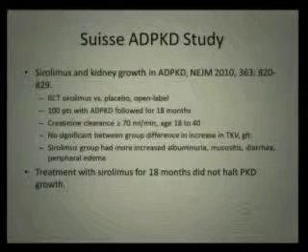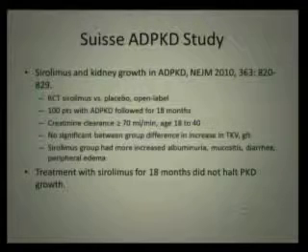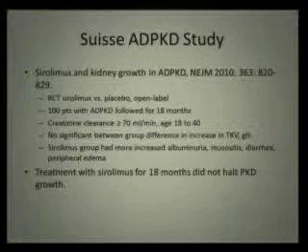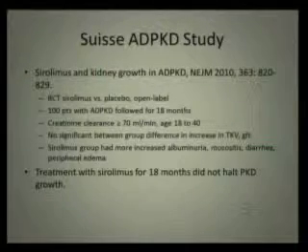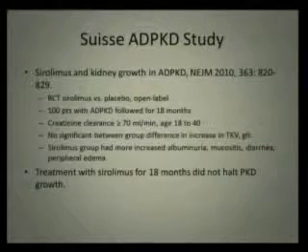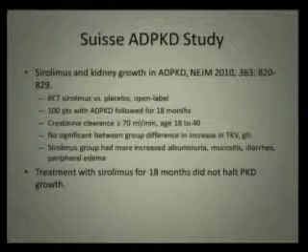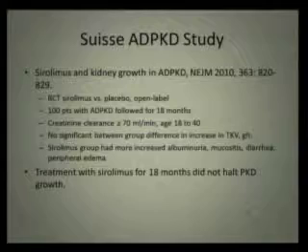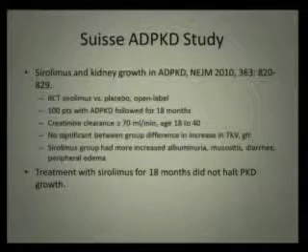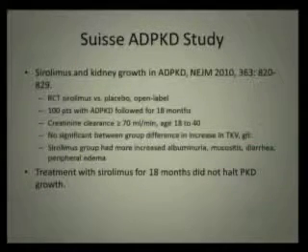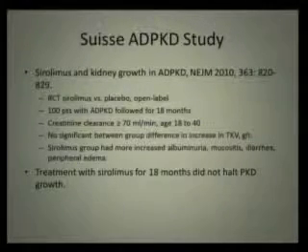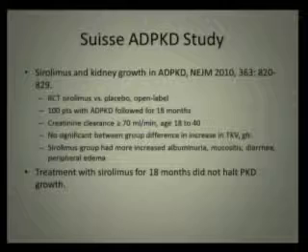So there was another study published at the same time in the same issue of the New England Journal that looked at the mTOR inhibitor sirolimus. 100 patients followed for 18 months, and these had less severe disease. The creatinine clearance was around 70, the ages were younger, and there was essentially no difference in total kidney volume or GFR between these two groups.